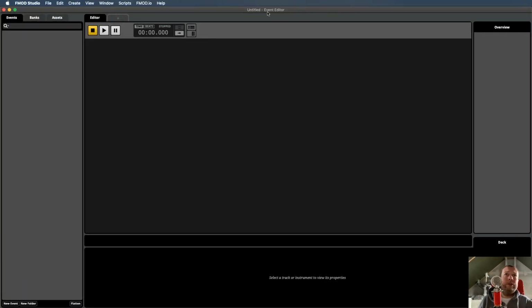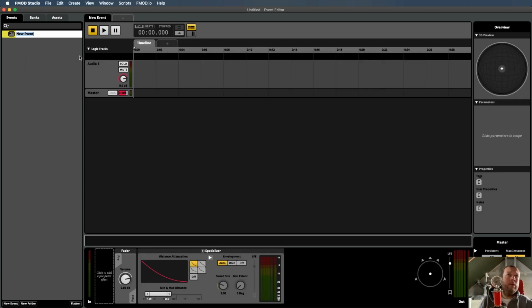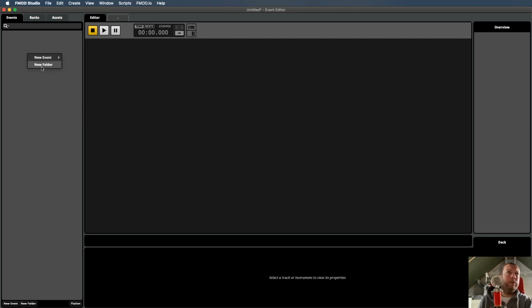So when you first start up FMOD, it looks like this, and for now let's just create a new event, 3D event. Let's call this crickets. No, actually let's undo that. Let's create a 2D event.